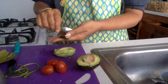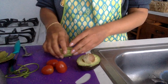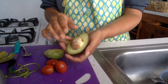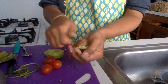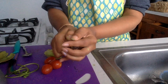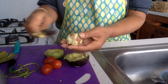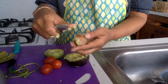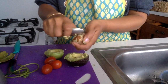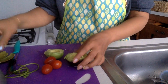Avocado can be really messy, but it's also a very tasty, nutritious vegetable. It's actually a fruit. I say vegetable, but the second part of this, the stone, you can just kind of massage that around and the stone should just pop right out. It's much better than using a knife. You might find that you've got a tiny bit of guacamole or avocado left on that stone, so just, again, use your spoon, scoop it away. Get that on your plate too. And always keep your avocado pit, they're quite fun to grow, so don't chuck that out.